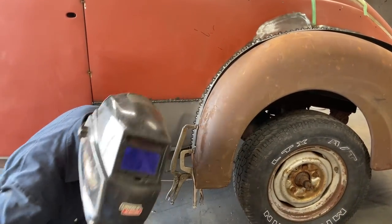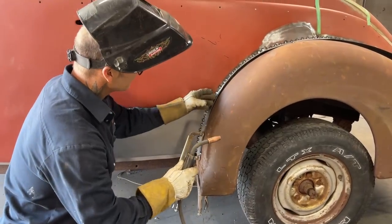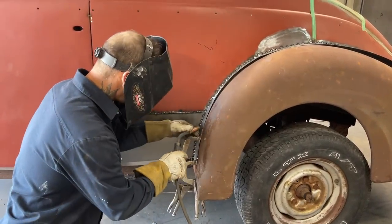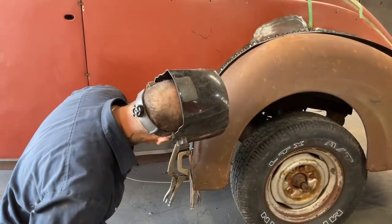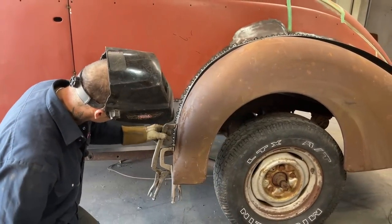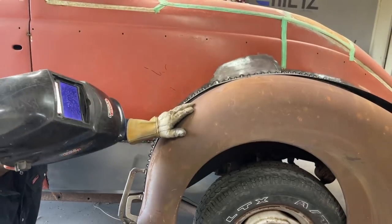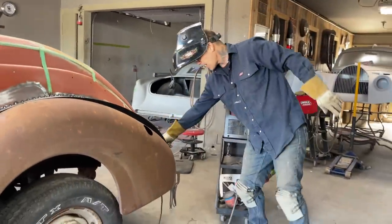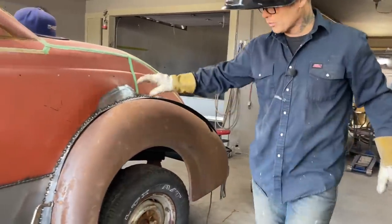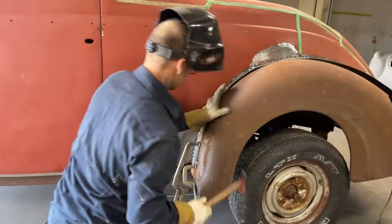I'm going to put that on there. I got it there because it was tight. I got a big gap going on there. I just don't know if I'm going to be able to turn that down. We're going to end up putting a piece in there all the way along where we've got that inner fender welded on, like the back here, because when we mold these on and fill them out, we do not want anything going wrong.